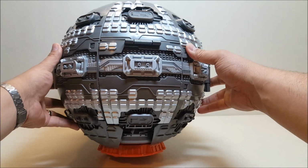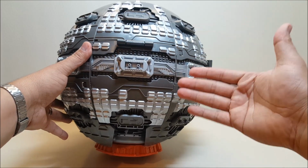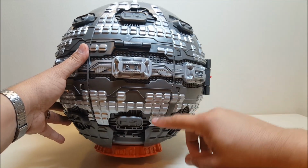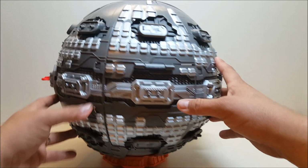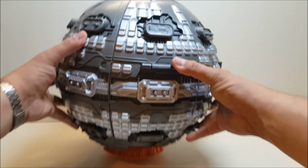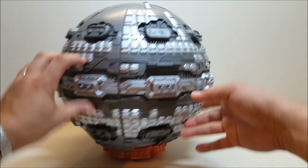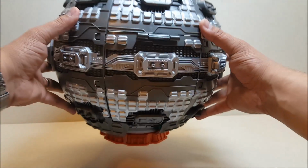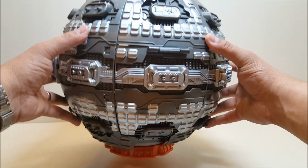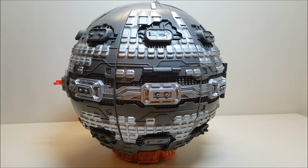Going around real quick before we open him up, you can see a lot of detail on this guy, a lot of grays, a lot of silver. I don't know for sure, but it looks like there's gun ports everywhere on this thing, going all the way around, up here on the top, and down here on the bottom. So if you saw this thing in the movie trailer, floating above the city, it looks like it's just going to have these lasers everywhere.